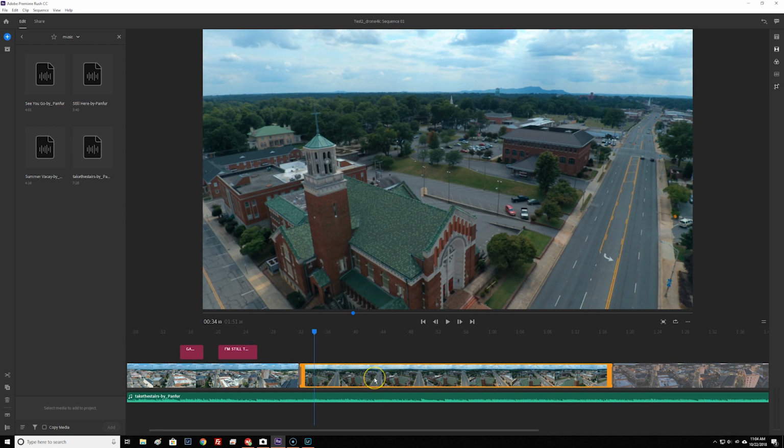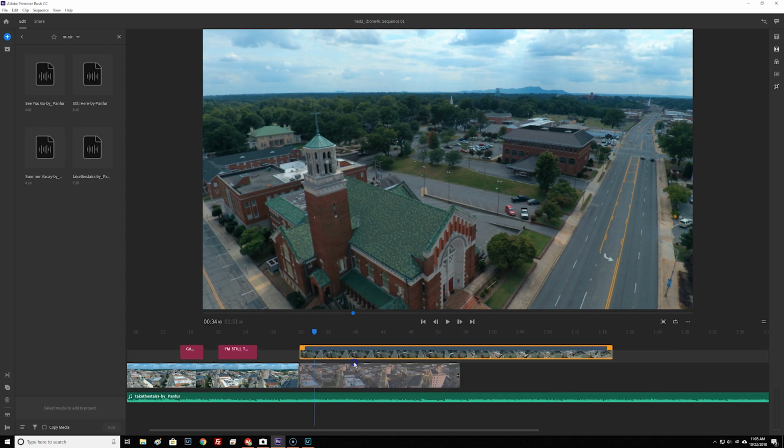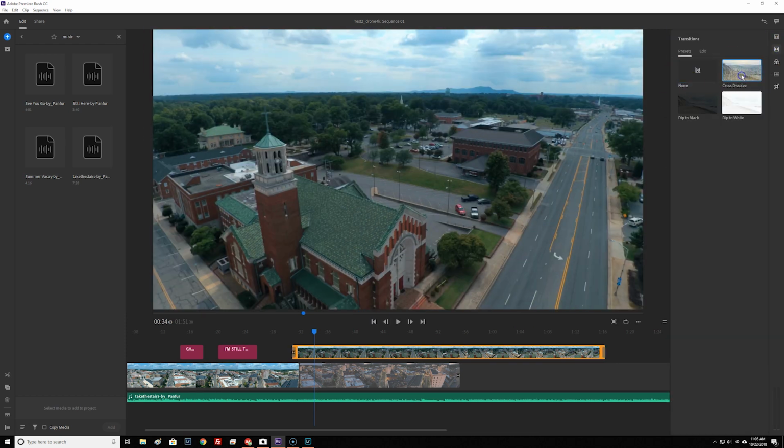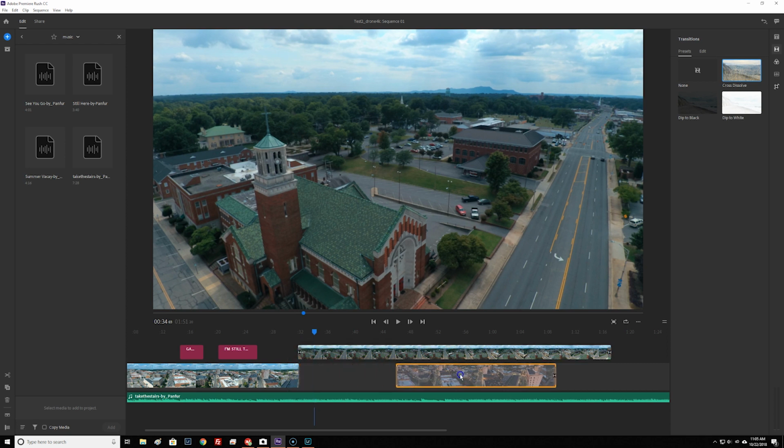If you're coming from the world of Premiere Pro, you may be used to having your tracks up on an additional line like so, and dragging it over that way, and then taking your transitions and dragging it in on the first part of it, and then dragging your transition on the end of the other track. And it doesn't quite work that way, folks. Your transitions work a lot better when they're down on the same line, unfortunately.